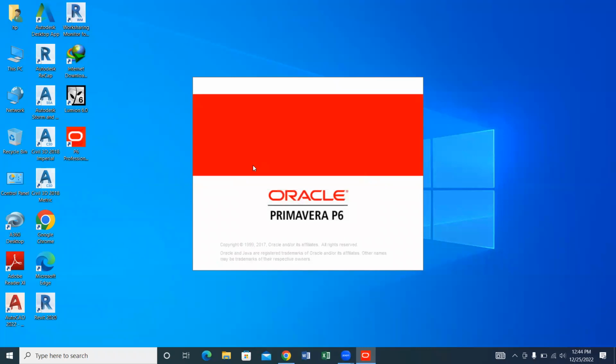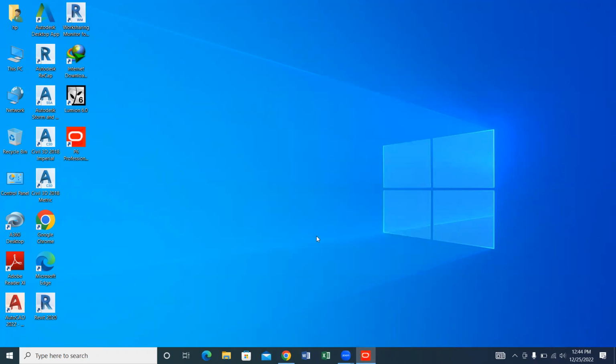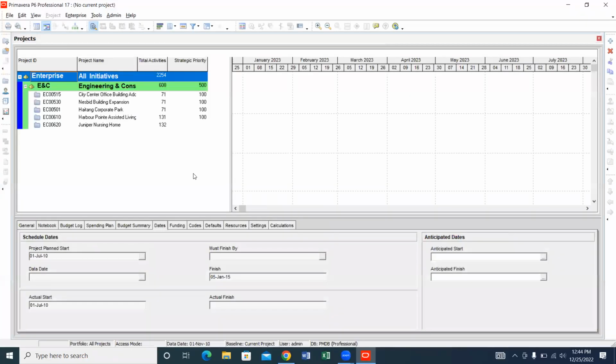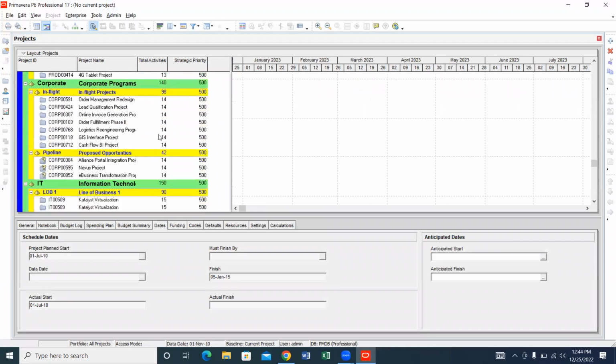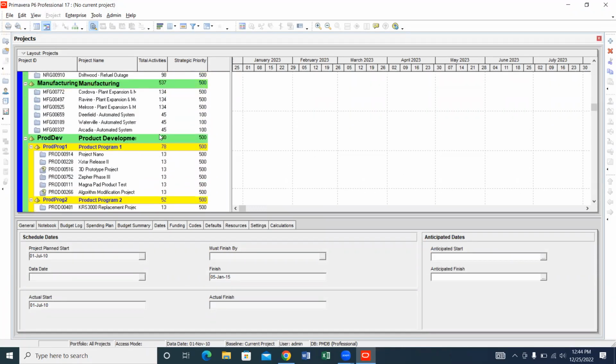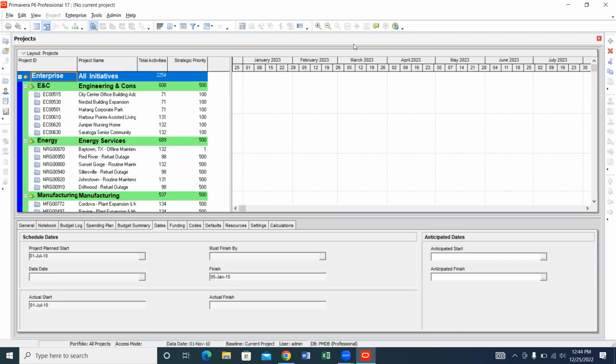Now you will not find any error regarding this, like we were facing before, because Primavera P6 has the option now. It will take some time in the starting. So you can see that you have not faced any error. Okay, so thank you very much. This is the process of how to install Primavera P6.